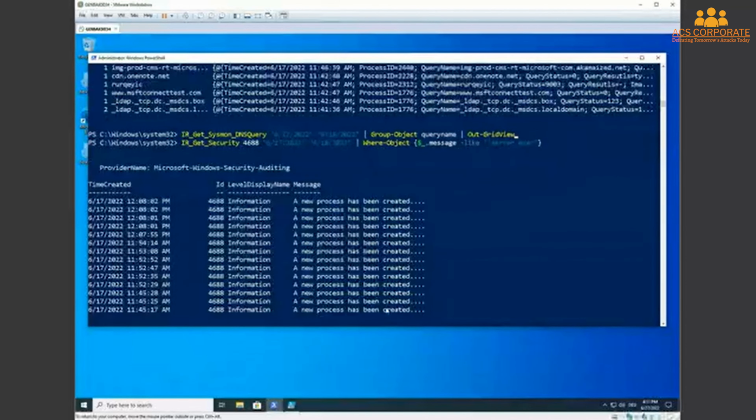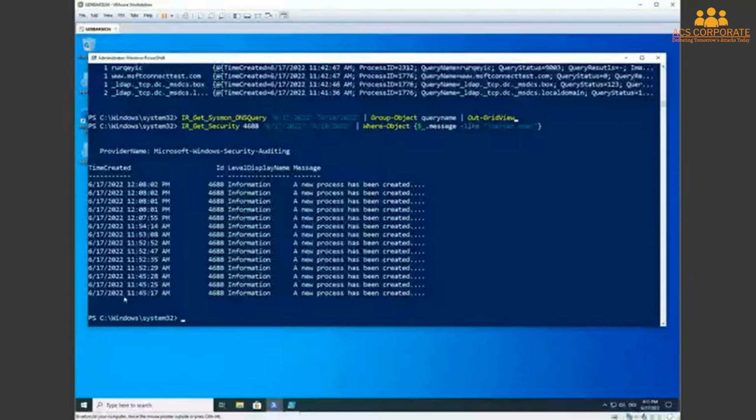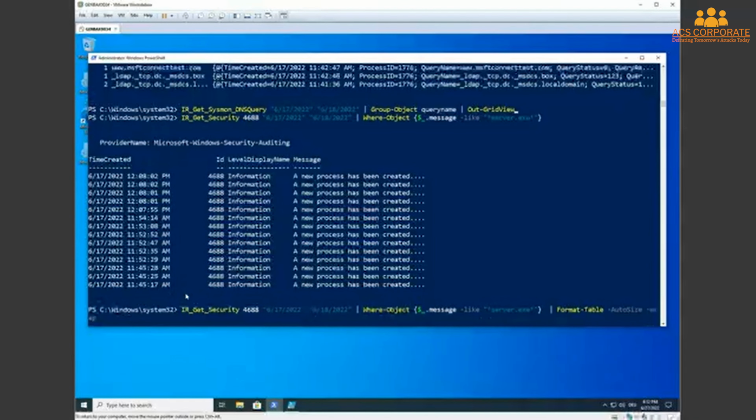Okay. Or maybe also use another time. So now let's investigate that further. Format-Table, AutoSize.